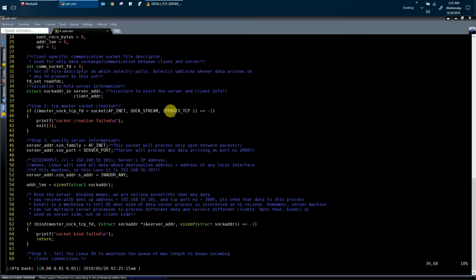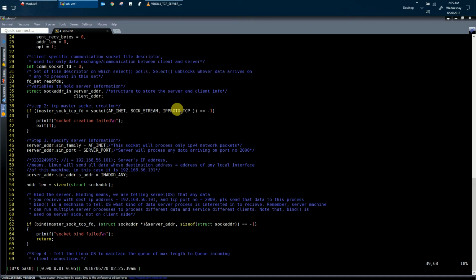SOCK_STREAM and IPPROTO_TCP combine together to identify the TCP protocol. So in order to create a TCP socket, you need to pass the second argument to the socket system call as SOCK_STREAM, and the third argument has to be IPPROTO_TCP.